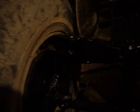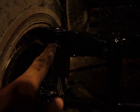I probably have like an inch both ways to make them toe out, toe in, or just be perfectly straight, is what I want. Then I got the upper S10 ball joint. I have, can't see it, but it's one of them things for a Craftsman rear end. It's just one of them angles. And then it's just a flat piece of metal with a hole on it.